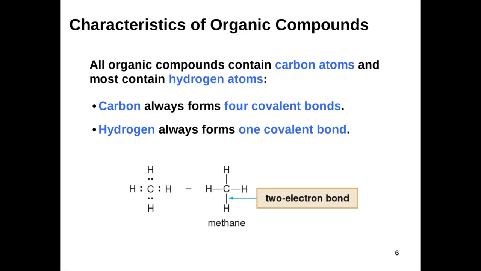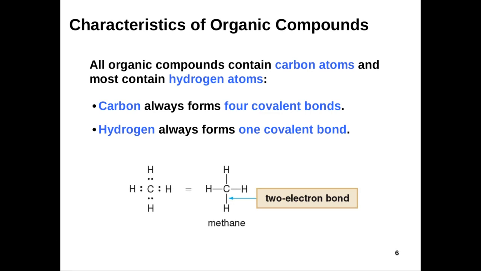and most organic molecules contain hydrogen atoms as well. Now, carbon is one of the best elements to study because it's so simple in its behavior. Carbon is inherently not very reactive, and carbon always forms 4 covalent bonds. And carbon will never form 5. Well, there are really rare cases where carbon will form 5 or 3 or 2, but carbon always wants to fulfill its octet rule, so get 8 electrons around it by forming 4 bonds.